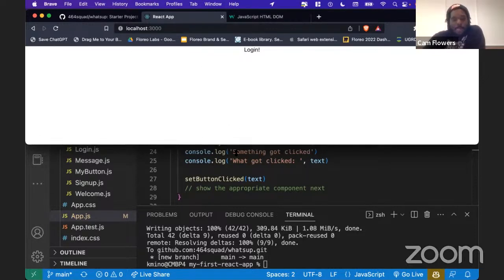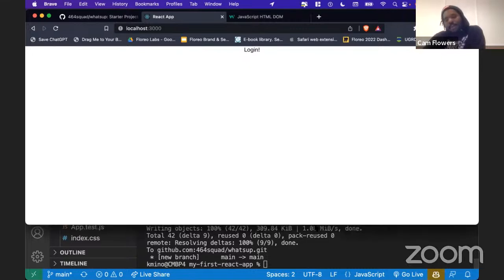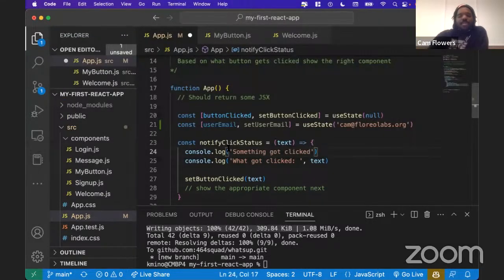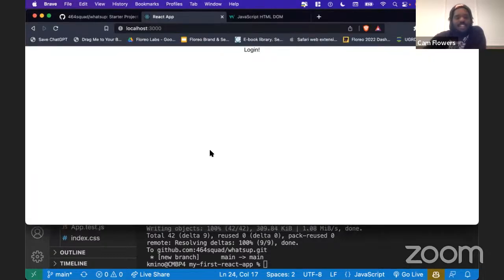All right, cool. So let's keep pushing and build out a little bit more robust nature for these different components here, so that we can see what's going on and continue to talk about the React stuff as we do it. Right now we have the ability to log in, and we have the ability to sign up. But as you can see, we get stuck whenever we get to one of these components. So it might be helpful to have the ability to go back. But also, clearly, we do want to see some stuff here once you are in the application versus when you are signing up. So, a couple different tasks.